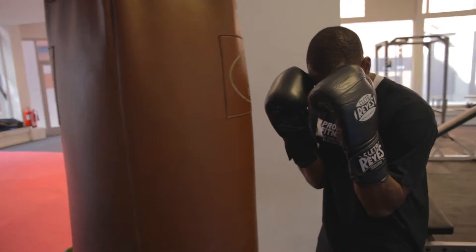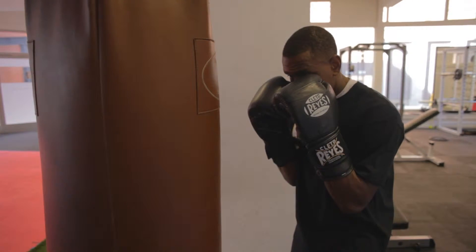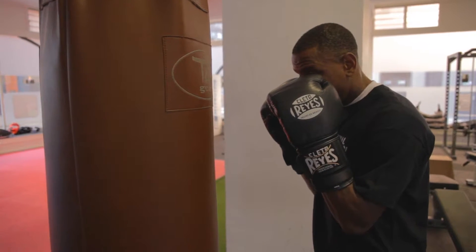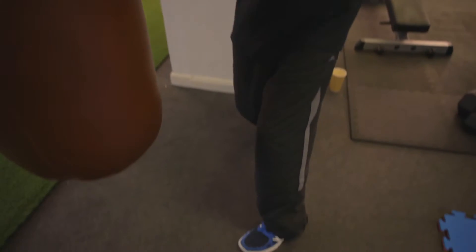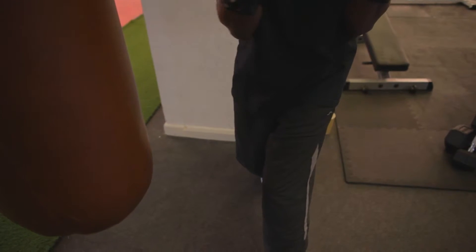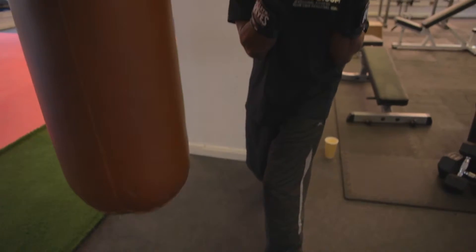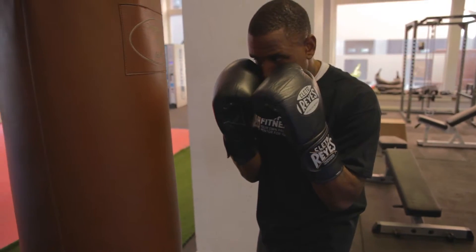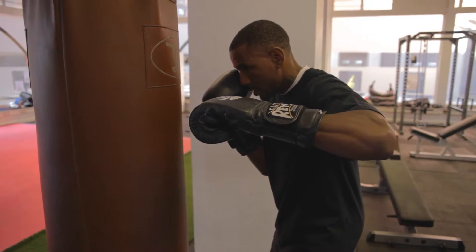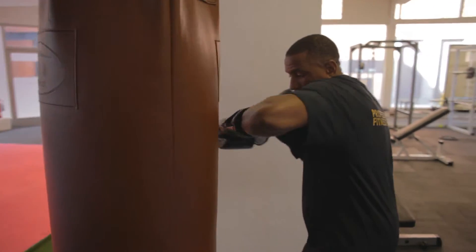You will have your elbows in. So if you imagine, I'm taking it from me, moving all the weight onto my lead side — so I threw my straight rear and my body should be on my lead side. I've used my feet to twist and assist my body to come up to assist my hook. Then I bring my lead hand up. So I brought it up to shoulder level and then brought my hook.